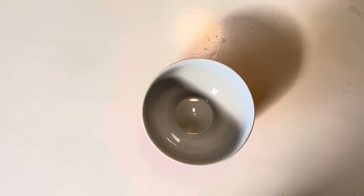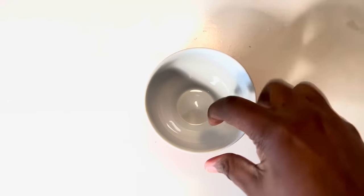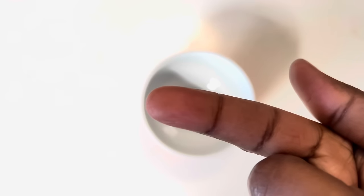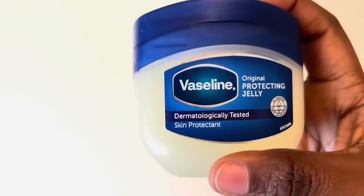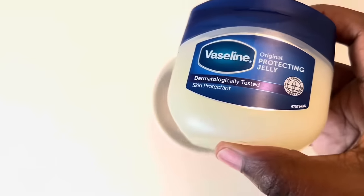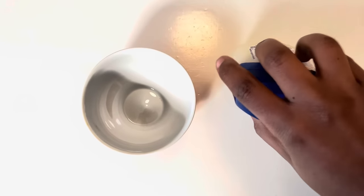When you already have all the ingredients, listen carefully — I want to share with you step by step. First of all, make sure you have a small plate that is very dry, with no water inside. Touch it with your finger to make sure it has no water. Now it's time to take your Vaseline. There is a kind of Vaseline that has vitamin E inside, but the normal Vaseline petroleum gel is okay. Vaseline with vitamin E is also fine — it doesn't matter.